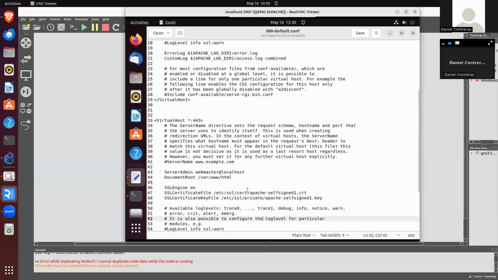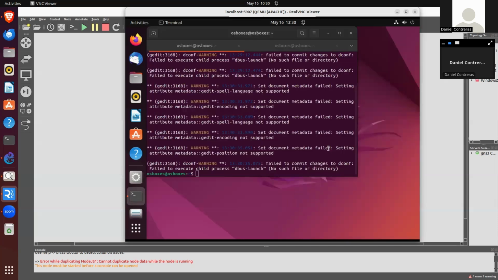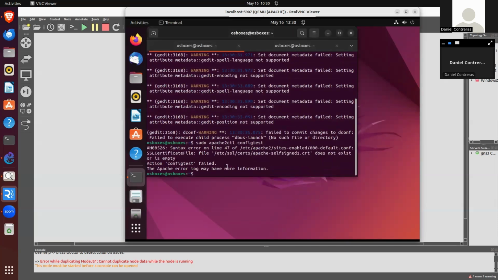Oh my God. Right here, I put the wrong directory. See, something so small. Okay, now it should be able to work. Save it, close it. Let's go ahead and configtest it. Hmm. Did it not save it?